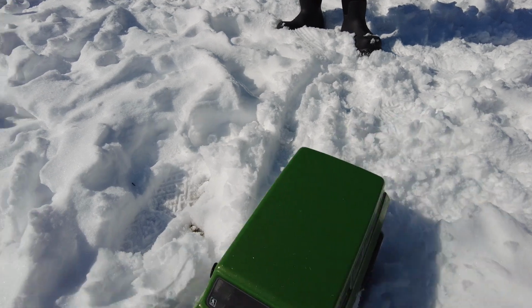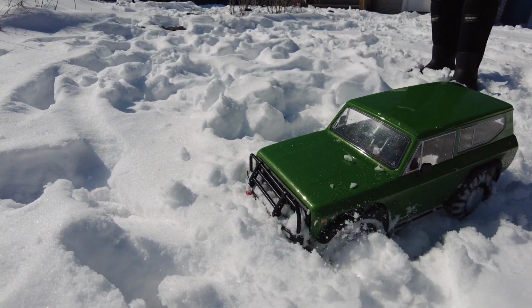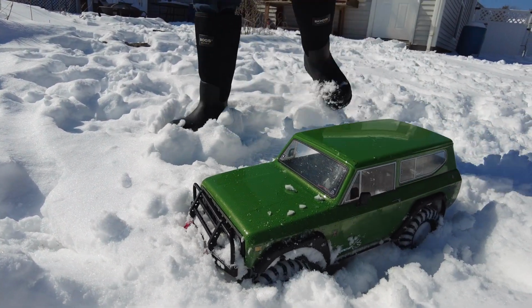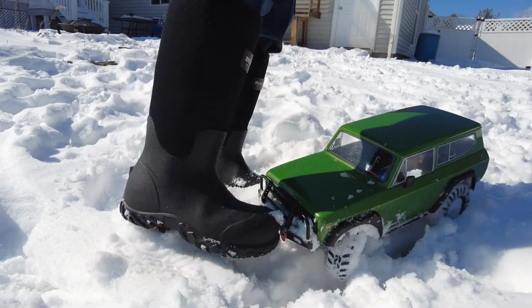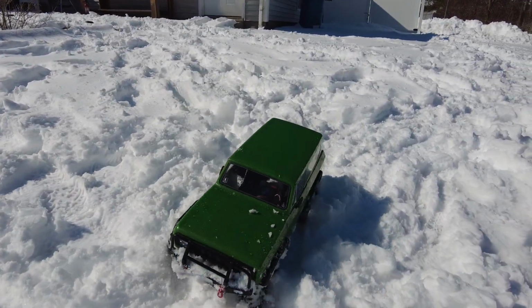I mean, it's going through the snow, but definitely not like it. And they're digging. And we got to see if we can make it back to the trail. They're digging. Oh, they dug too far. Which the Prolines did also. Okay, we got to back up. See where we can find the trail again.